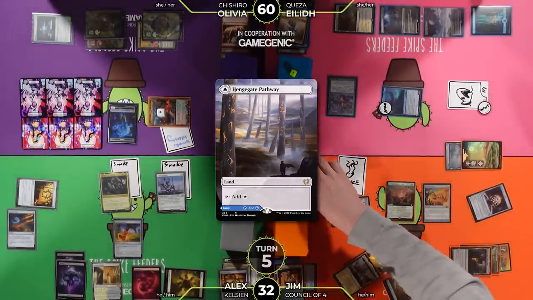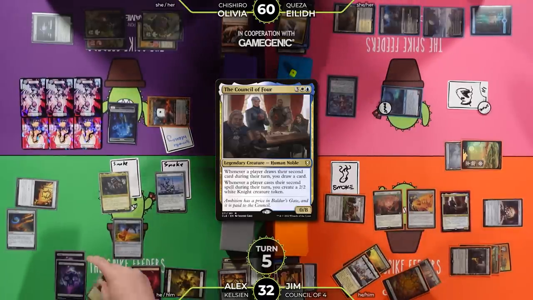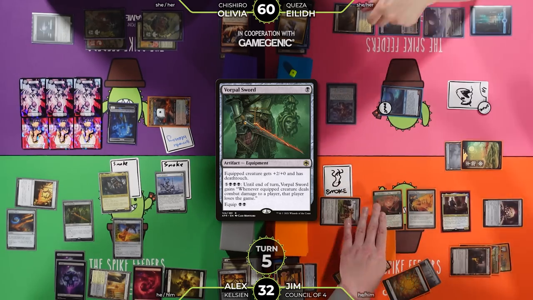Mm-hmm. And I would like to cast the Council of 4. I thought you said 5. I tap 5, cast the Council of 4. That's illegal. And then please proceed. Please proceed. Right. Well, if we're going to please proceed, I'm going to Vorpal Sword. That's the second spell you've cast this turn, so I'm going to make a knight. Would you like to pay 4? No.